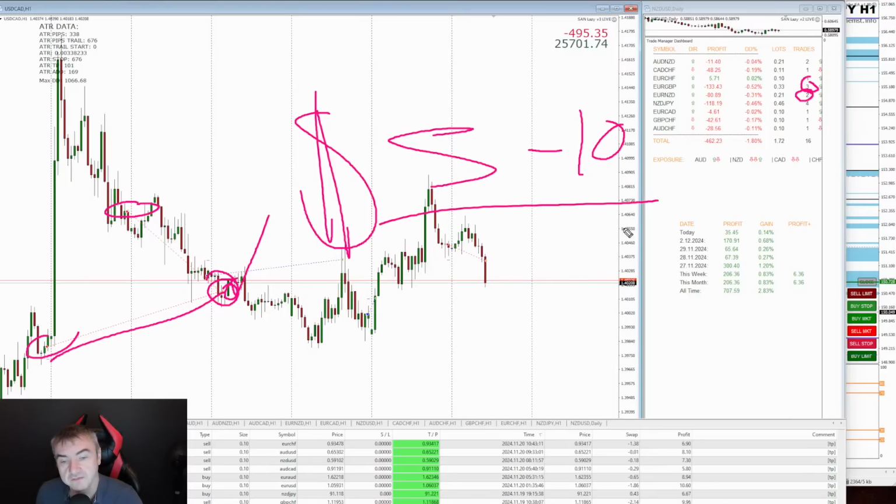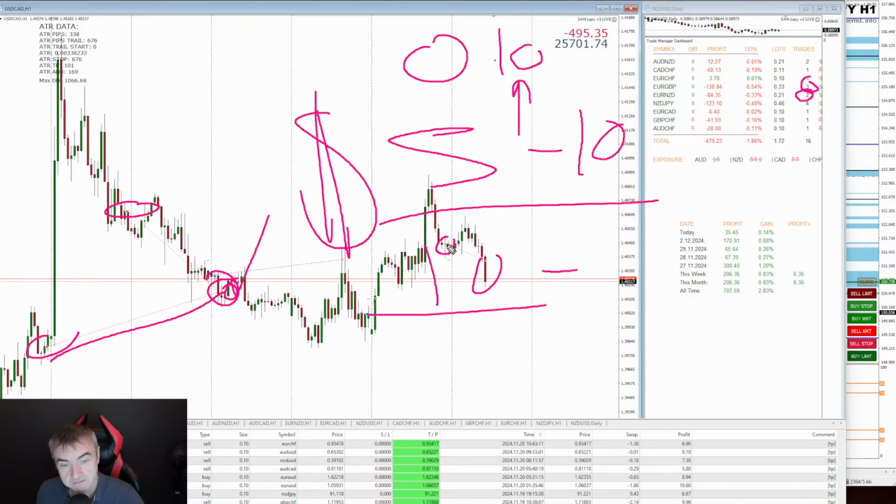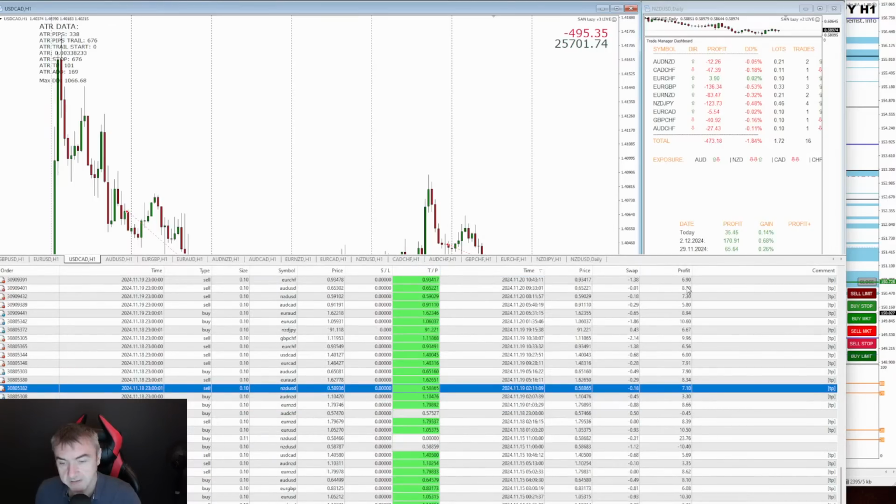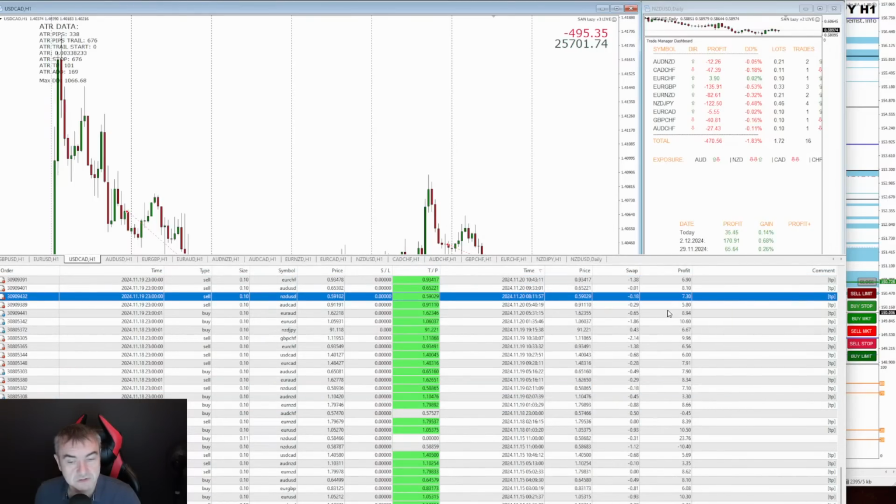Yeah, so the idea is we're just constantly trying to bank $10 all the time, but we can adjust this to make it $20, $30, $50, whatever you want, by literally increasing that lot size. So your initial starting lot size is obviously going to make you more money if it hits the target. If you doubled that, instead of this being $6, $8, $7, it would be $12, $16, $14. Yeah, but then your drawdown would be double.